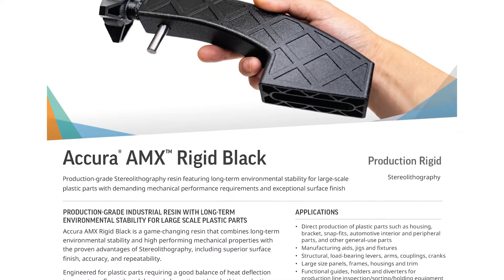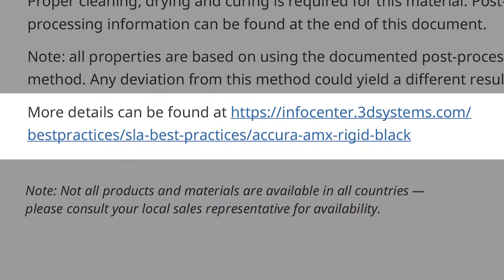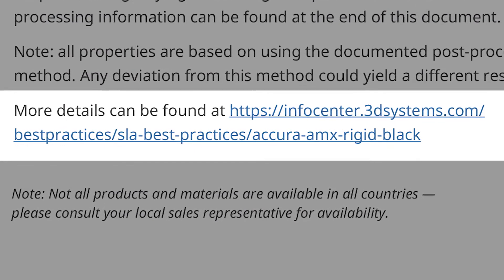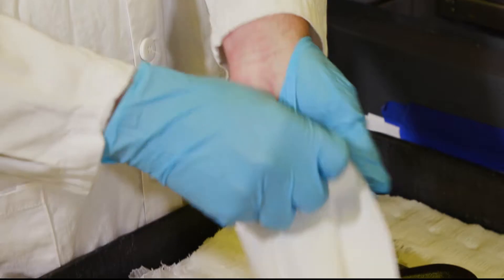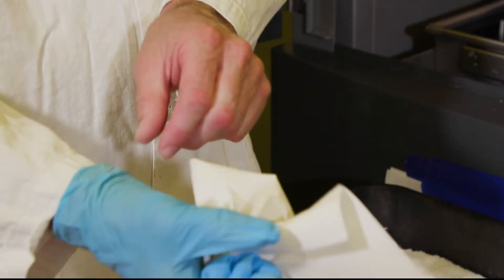In order to get to these best practices, you can simply go to the technical data sheet and click on the link at the bottom of the page. As you go to the best practices, one place we also want you to look is on the SDS for the material. Be sure that you follow the best PPE practices that keep you safe.